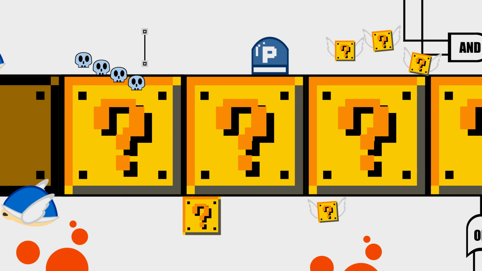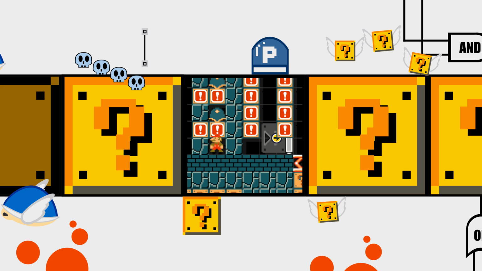From our ongoing series, what is the most complicated way to trigger a P-switch, I proudly present the Questionnaire solution.